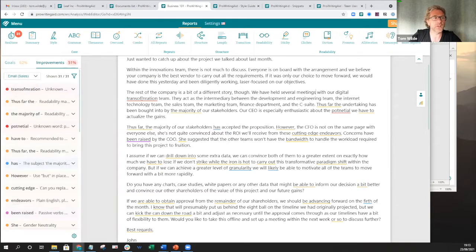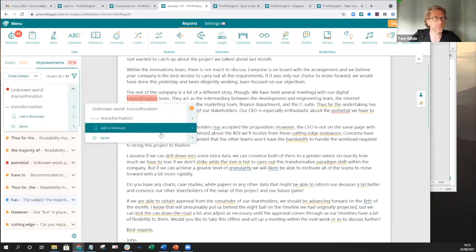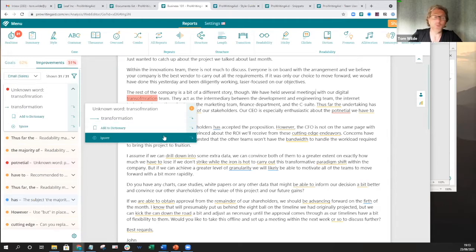Now, with that change, I just clicked anywhere in the highlighted teal area. I could just click there, or I can also click on this arrow, which will automatically move me to the next suggestion. So this is a misspelt word. You'll notice that there are some options beneath the change as well. With a misspelt word, I have got the option to add it to my dictionary. So maybe it's not misspelt. Maybe it's a deliberately misspelt word because it's a custom term I'm using. So I might want to add that to my dictionary, and you can build your own personal dictionary in this way. You might want to ignore it.